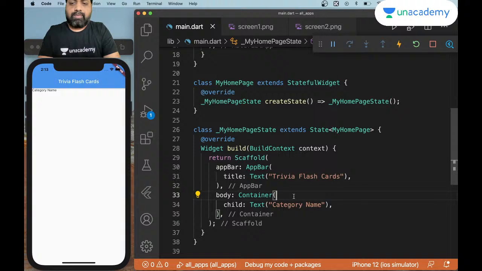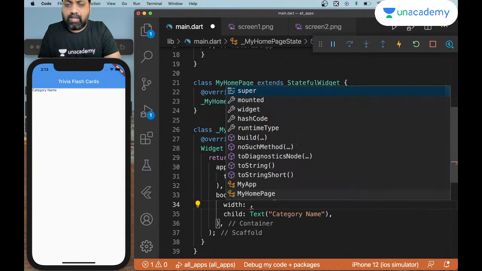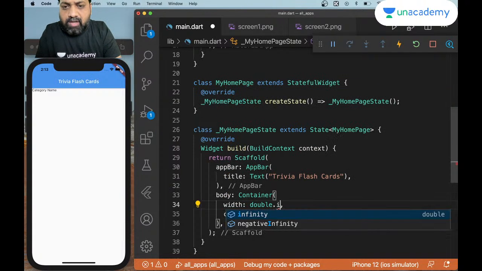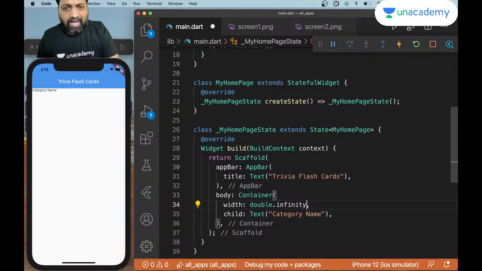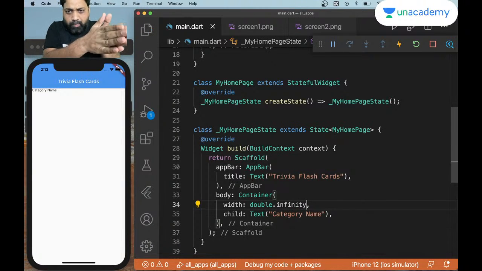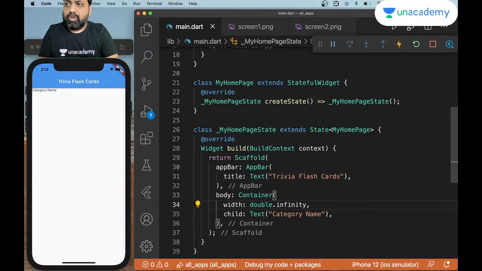So I'm going to say, first of all, give me a full width. It's doing that because it's not taking the full width. And what I'm going to say is double dot infinity. That is my way of saying whatever amount of space has been given to you, occupy all of that. Take the entire thing. And then I'm going to say, give me some margin.